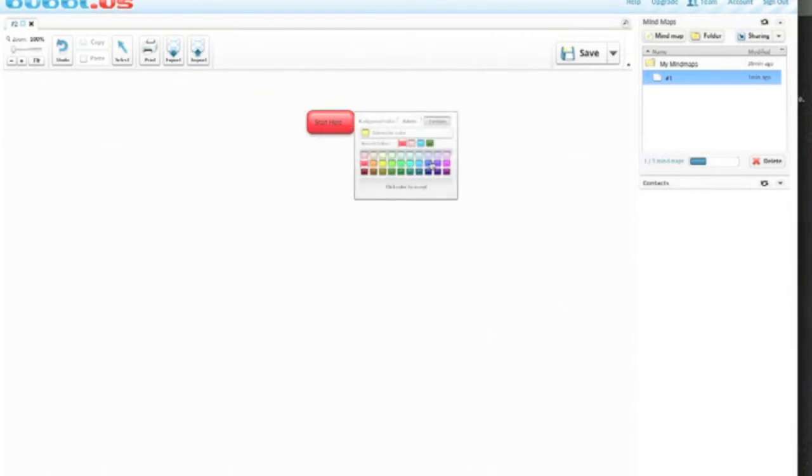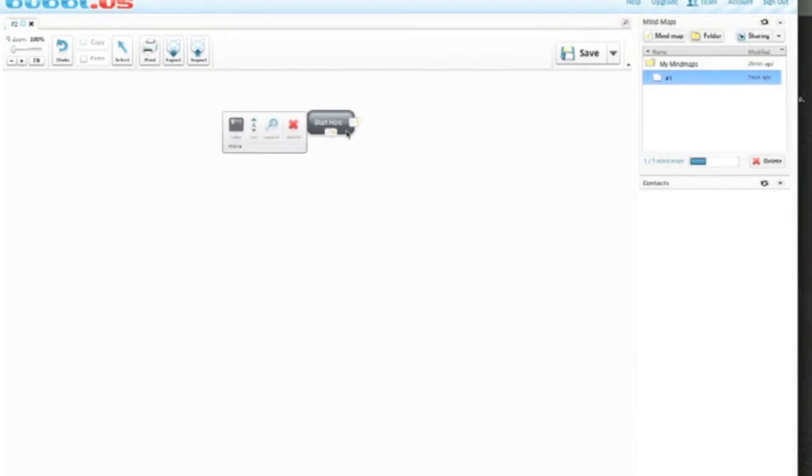Okay, so I can go with whatever color that I want in here as I click on the background of that bubble. Okay, and I'm going to go with, it's hard to find, to be real honest with you. There's not a lot of great color choices in my opinion. So you can actually go up here to custom, and if you want to, you could come in here and create your own custom colors. Okay, so if I want to get more of a gray, and I kind of want to do a scarlet and gray or something like that, I'll click OK. And that made it kind of a gray background.